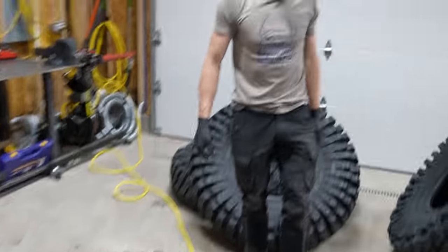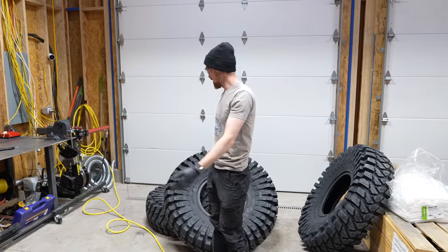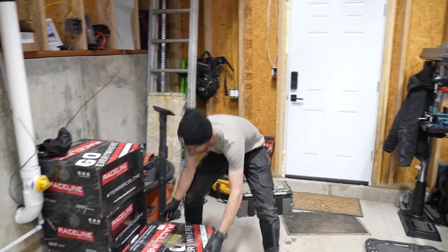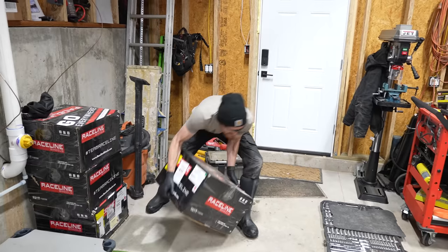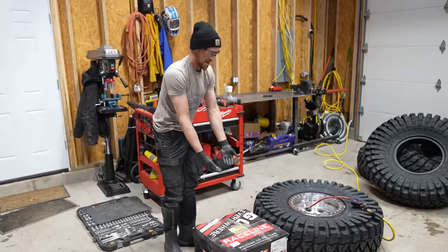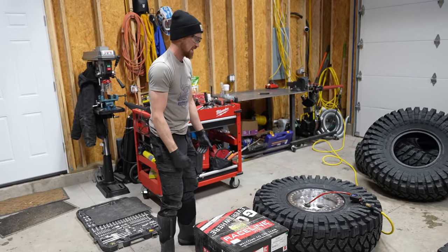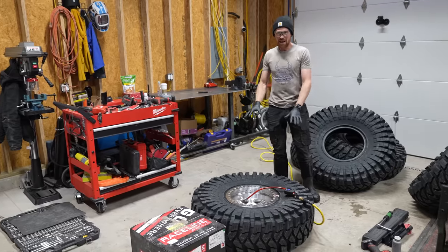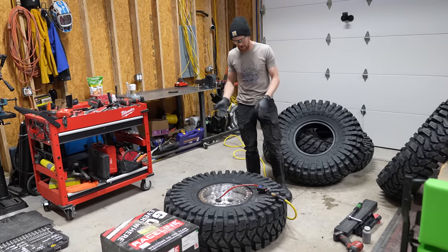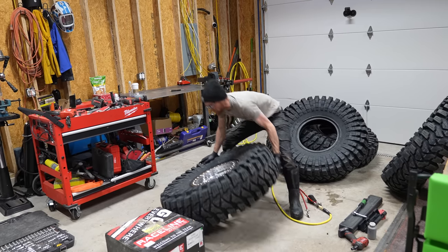Definitely not working. There's a handful of things you can do here. A lot of times people will use a different tire or rim. I'm going to try using one of these rim boxes — set the tire on top so it has some pressure and I can push down on the outside to seat that back bead. The less manhandling I have to do with these big heavy rim and tire combos, the better.